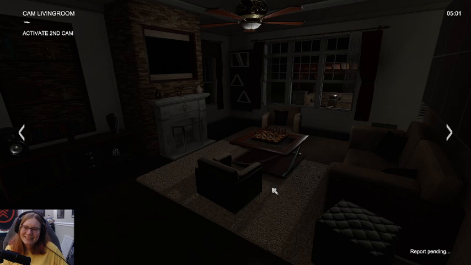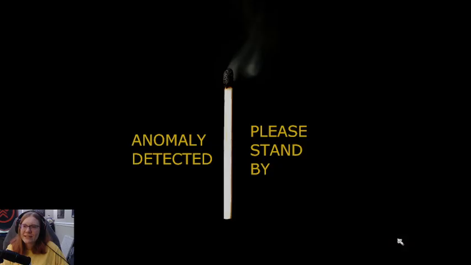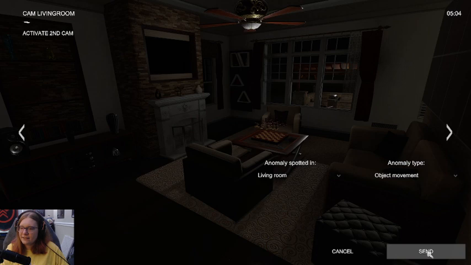Oh, there they go! Oh no! The pieces are filled with helium! Report faster! Thank you. Object movement. Get back on the board, chess pieces. 3D chess is wild.